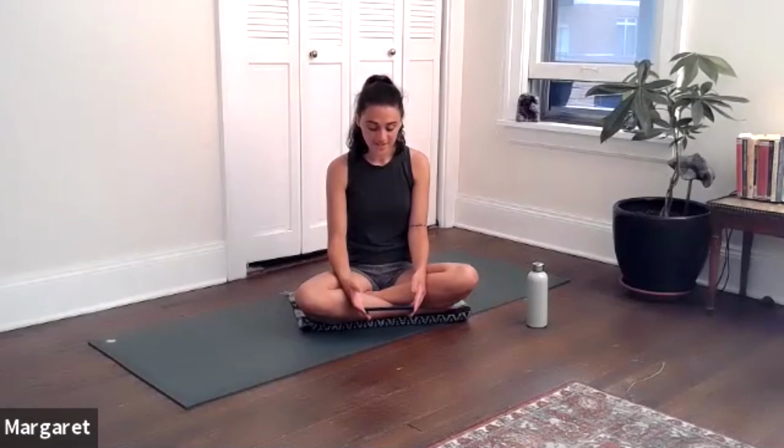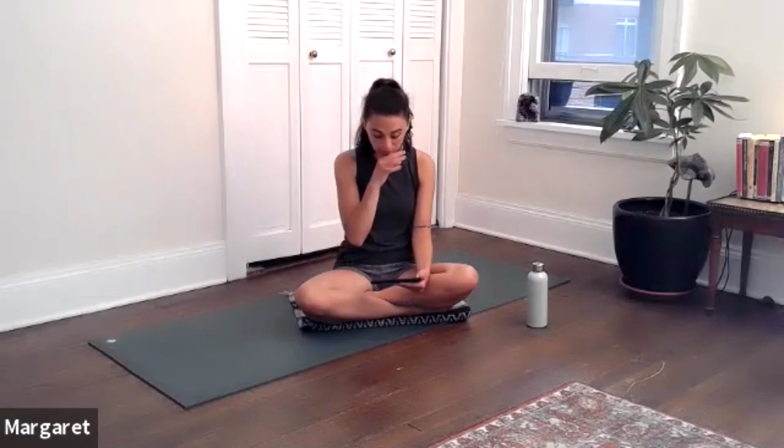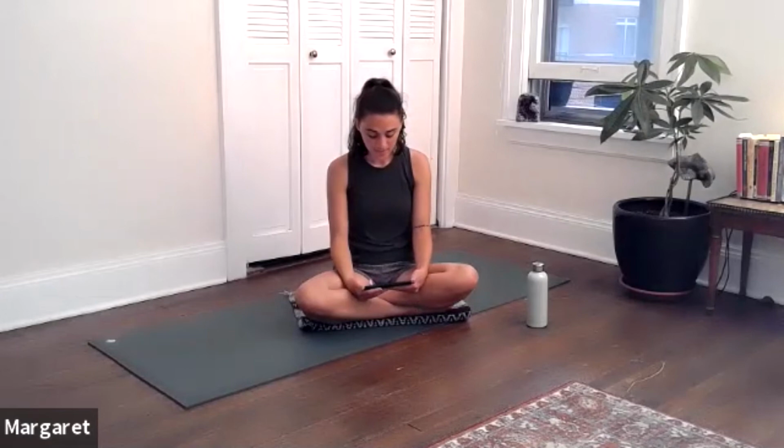Relax the chin, the jaw, the throat, the right collarbone and the left collarbone, the right side of the chest and the left side of the chest, the upper abdomen, the navel, the lower abdomen, the right groin, the left groin, and the pelvic floor.